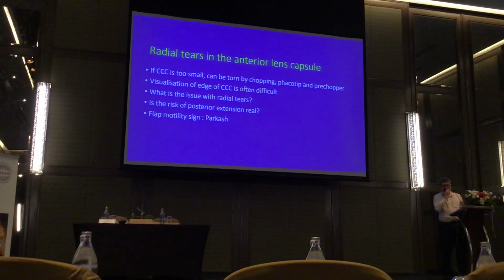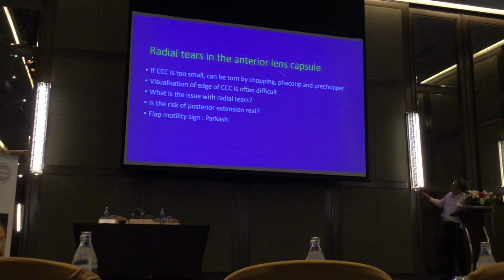So I'm going to move on to radial tears, which we heard a little bit about yesterday. As I mentioned, if your rhexis is too small, you can tear it accidentally by chopping. Yesterday I showed you in one of my movies: if you use the splitter and you reach out on a small rhexis, you're going to tear the anterior capsular rim. With the phaco tip, when you're pushing the nucleus around and you're not careful, you can catch and get a scalloped edge of the anterior capsular rim, or, as I said, with a pre-chopper.